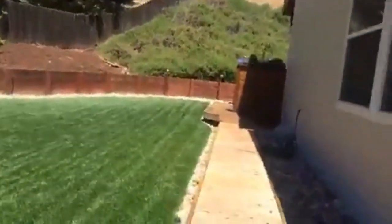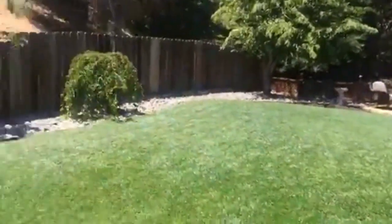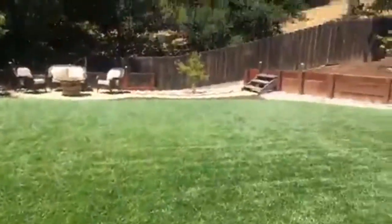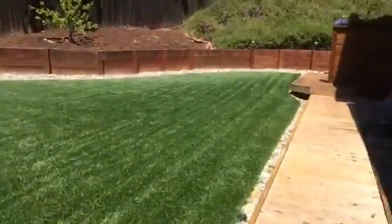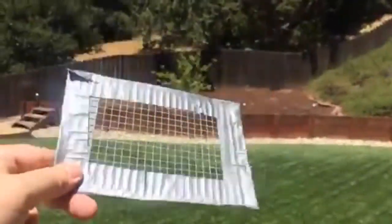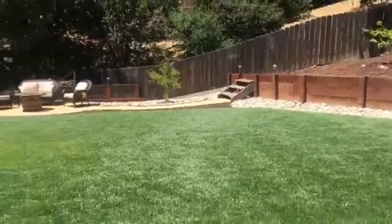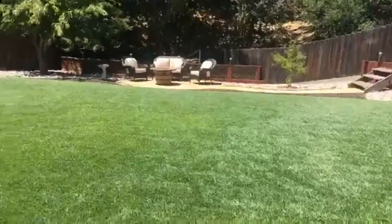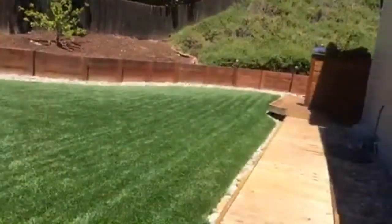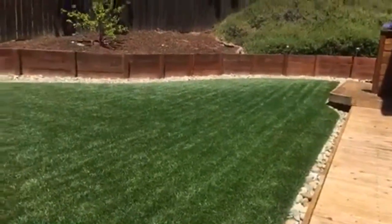Take a look at this. This is just gorgeous. And they replaced this with a drought-resistant lawn a year or so ago. And one thing that's really interesting about this, because this area is prone to gopher issues, they've got this mesh underneath the topsoil all the way out to the retaining walls. And it's basically done a fantastic job. It's a drought-resistant variety. When it's not too hot, they're only watering it 3 days a week. And look at how phenomenal this looks.